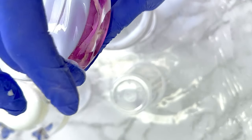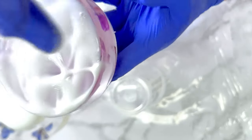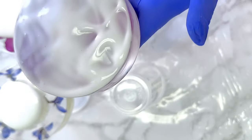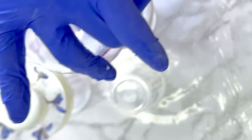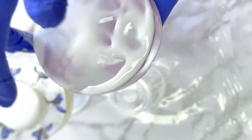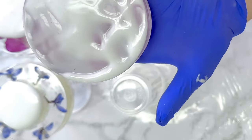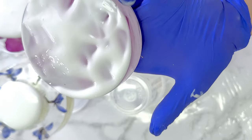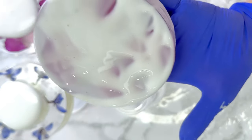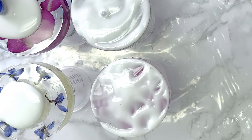I don't want to apply too much because it will drip to the front. Try to avoid getting any glue on the front entirely. If you do get a little bit of glue on the front, just wipe it off with a wet paper towel. This glue will dry and then protect your back and sides from any resin drips that happen during the top coating process. Some people prefer to use tape, so you can always use tape instead if you want.